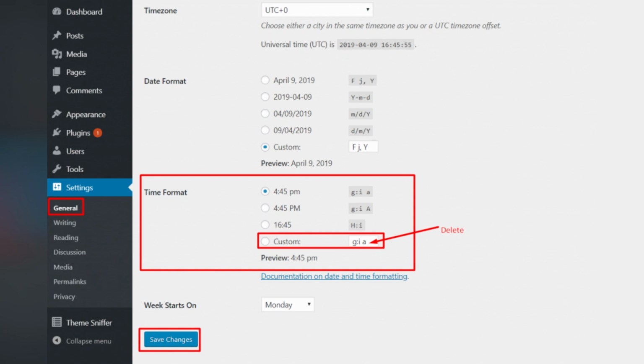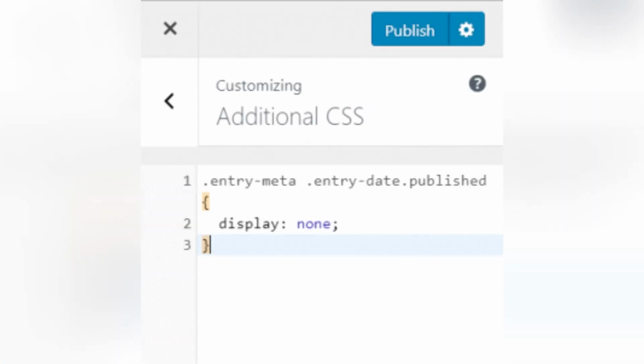Besides this, we have some more approaches to hide the date just in case that first method didn't perfectly fit your needs. Let's look at the plugin approach next. There are various free WordPress plugins available for removing the date from your posts, but you need to choose the best one that works flawlessly for your specific setup. For this case, I highly recommend using the WP Meta and Date Remover plugin.